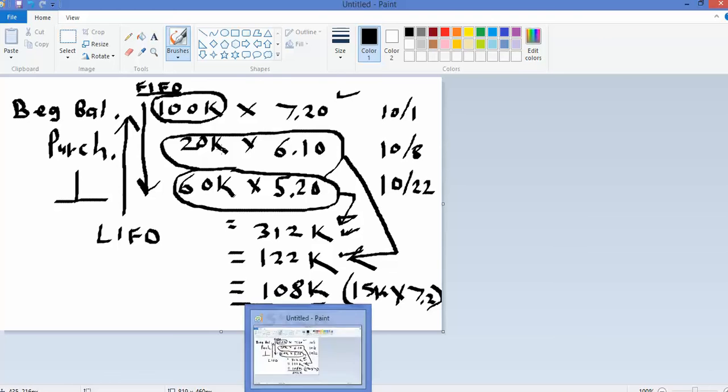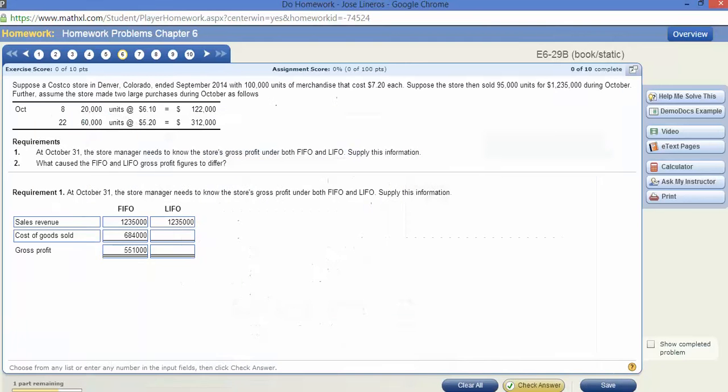Come over here. You'll notice scratch paper will be important when you're doing these kinds of problems. Come over here, put 542. And then to get gross profit is sales revenue minus cost of goods sold. We take the 1235 minus the 542, and we get 693. Okay, this is how you calculate cost of goods sold. Notice this is all about calculating cost of goods sold. Sales revenue is sales revenue, and gross profit is just an equation of sales revenue minus cost of goods sold. Everything here is tied up in how do you calculate cost of goods sold.